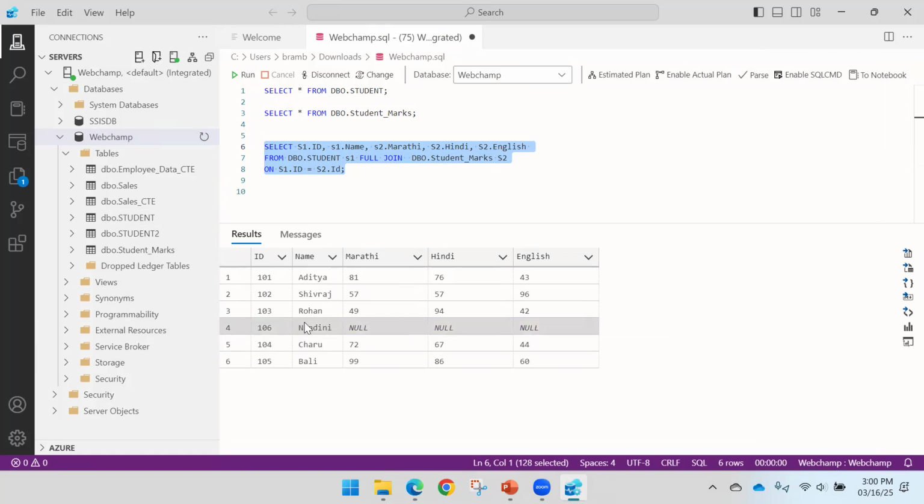So here you will be able to see that from the left table, it is pulling the data for 106, for which we don't have a match from the right table. Still it is pulling. Why? Because we are using full join. So irrespective of match, full join will give you all the rows from both the tables.